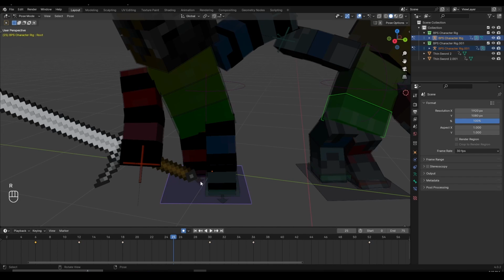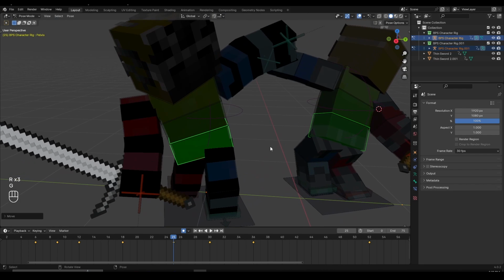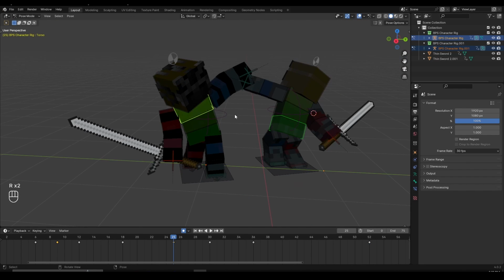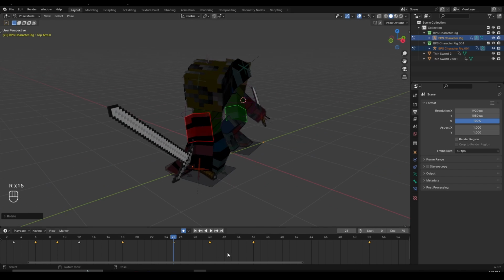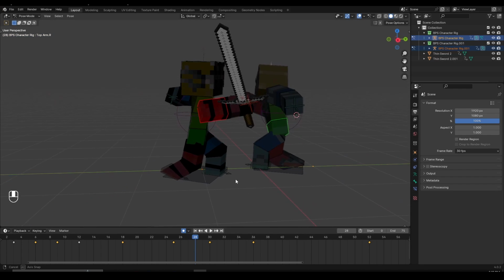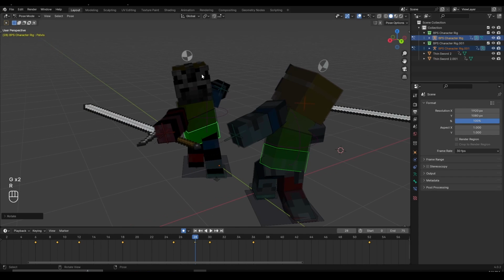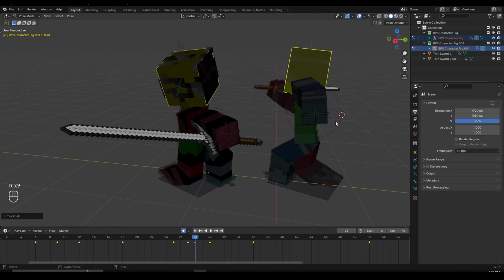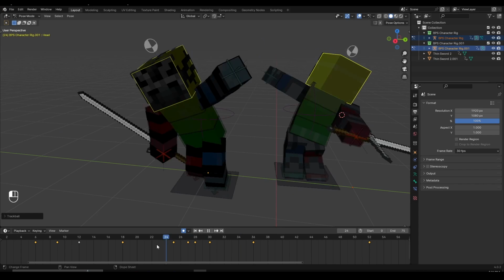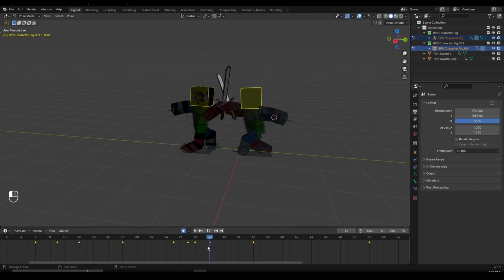So I'm going to rotate this, select the legs, rotate them, move them, do whatever needs to be done. Select this hand, move it up, select this sword, go on frame 28 for example, move this on the side even more, G, R to rotate this. Let's make them look at each other on frame 28. We have this. We have this huge swing. Not that huge, we can make this even bigger if you want.